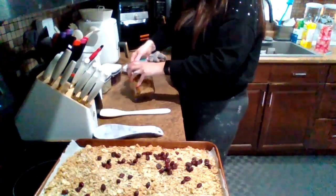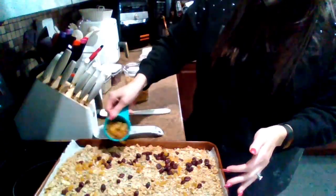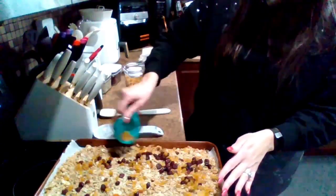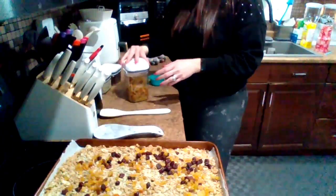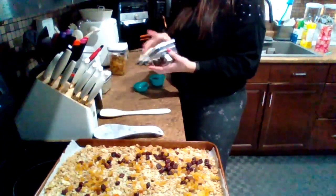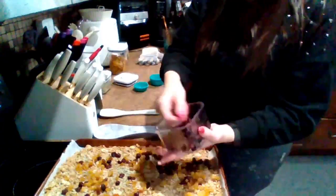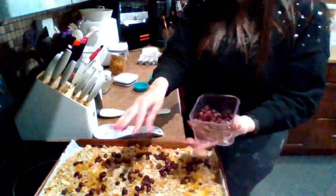And again, you can put other dried fruit in here too, okay? So half a cup of your raisins. I'm probably going to put a little more cranberries, I think. Hang on, I just feel like I want more cranberries in that. So I'm going to just put a little bit more. Not a lot, just a little. I'm a big fan of these cranberries.